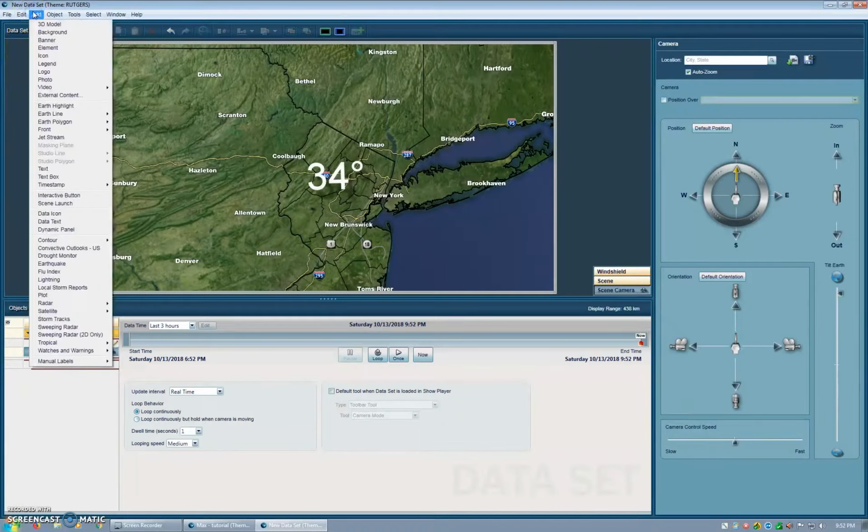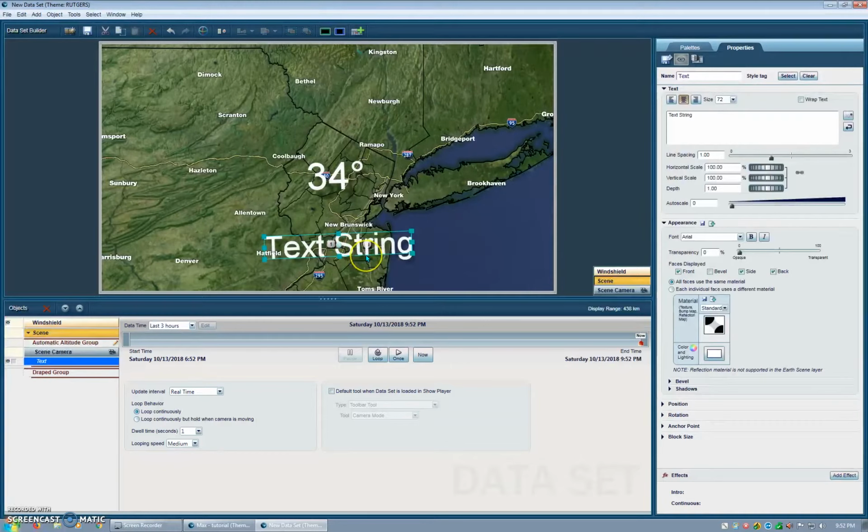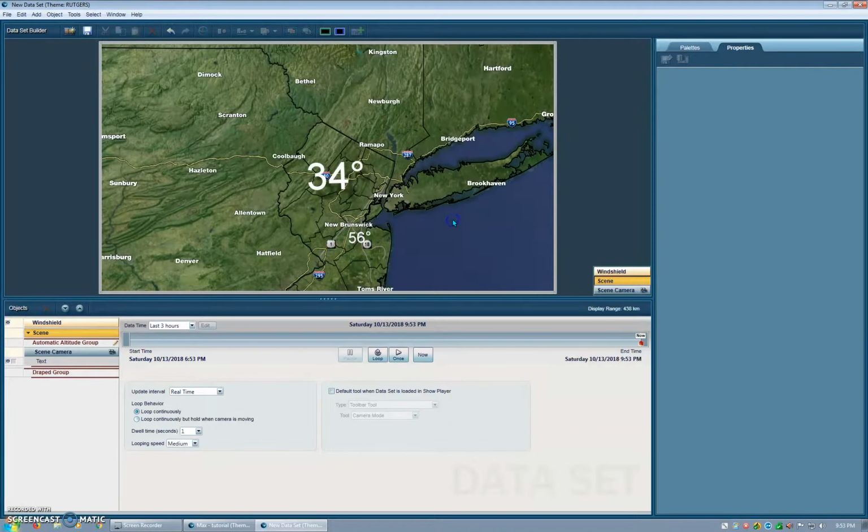Now what I would do next is press Add, and then you have all these different options. I'm just going to add a text box in there. Now the way to change it is on the right side. You enter what you want, so I'm going to enter a temperature, and then press a degree sign to put that in, and then I can change the font size as well. Then I can move it around by clicking and holding it.